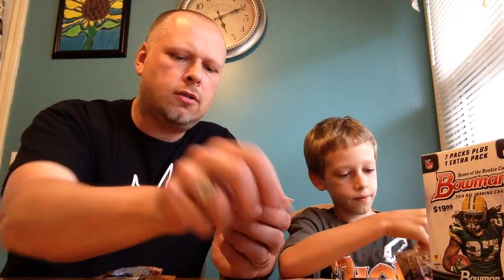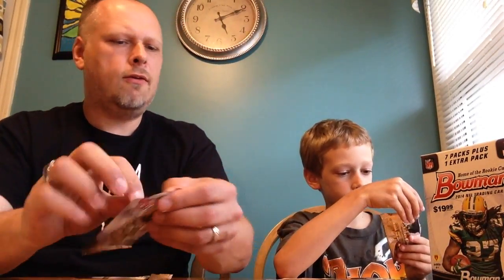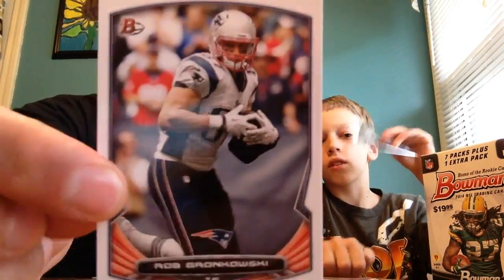Michael Crabtree, Pierre Garçon. Not a lot of great action shots though, but football is America's sport now, I guess, at least in the ratings. Ooh, here's a hit for you. Put that at the bottom. Greg Robinson. It was backwards in the pack. Hey, look who. He's almost ready for his 2 games this year before he gets hurt again.